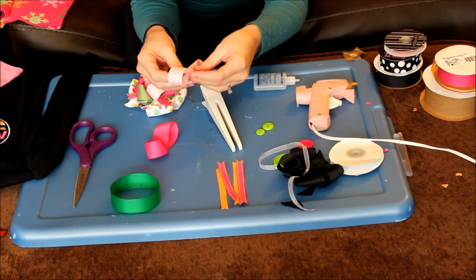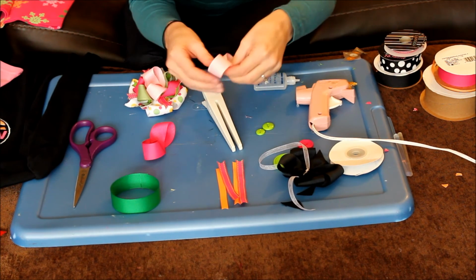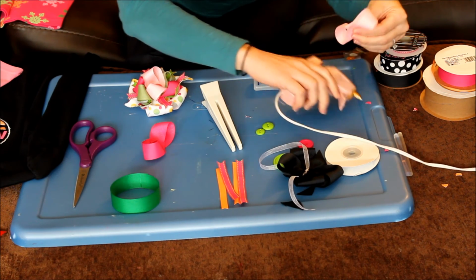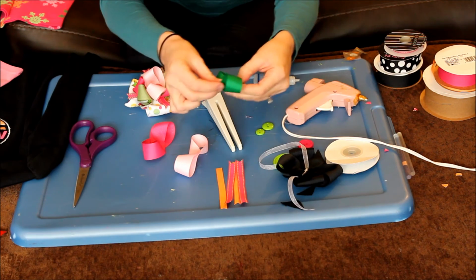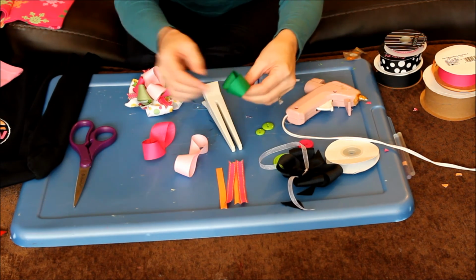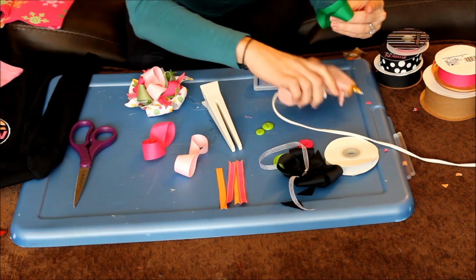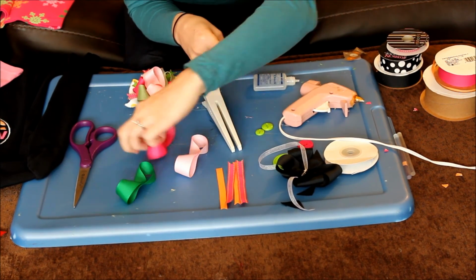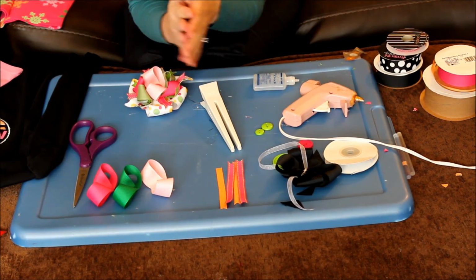and press it together. So there's one. And we'll take the next one, twist it. You want these to match, so you want to make sure you twist it the same amount. Hot glue it underneath. Take the next one. Hot glue it underneath. And that layer is done, and you are ready to use them later.